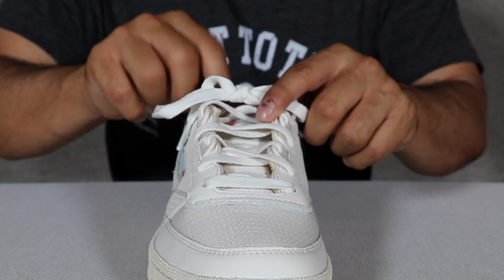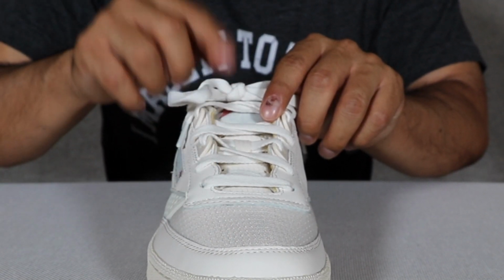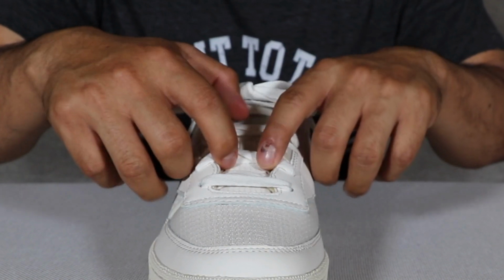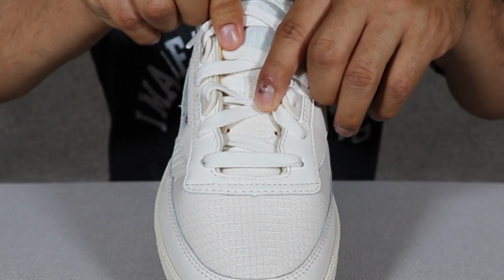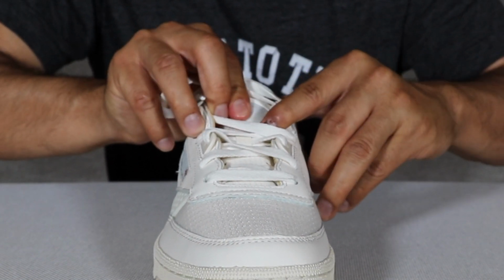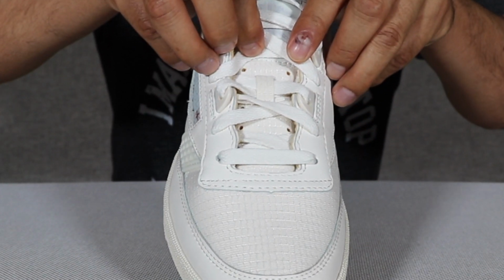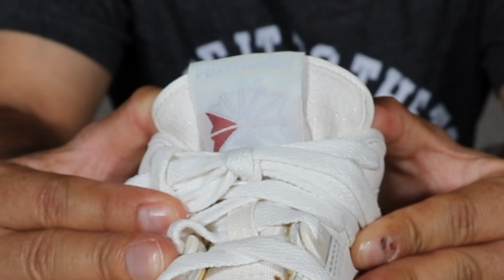Also, we take a look at the tongue. It's going to be made of that same mesh material that we have right there. But what I do love about it also is that it has the ventilation holes. You can see that right there. It has ventilation holes all throughout. See some right there also right here on the, let me move it some more. See that? So very good. Here you have the Reebok logo on the tongue. You can see what it looks like.